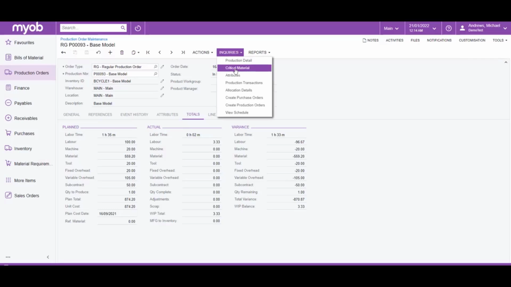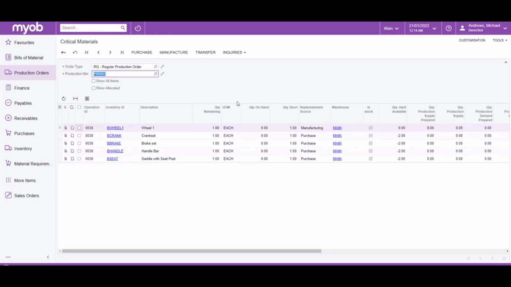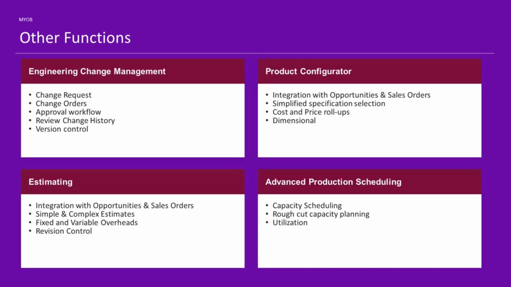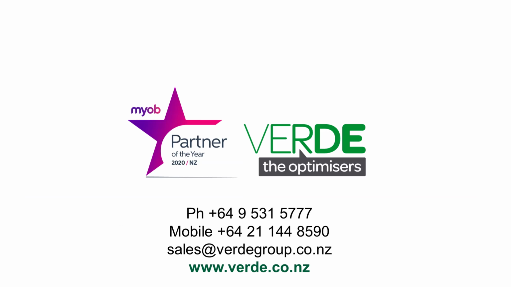We also have the ability to inquire particular material which we are short on to actually enable us to view which is known as critical materials, and also place an immediate order to purchase or manufacture those components, as the case may be. An alternative workflow may be to run the material resource planning activities to streamline the production planning. These are the other additional functions which you can explore as part of the manufacturing suite to further streamline your operations.